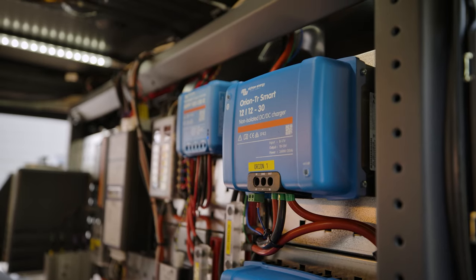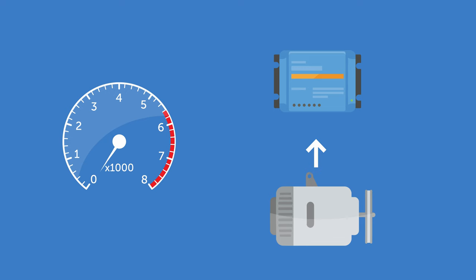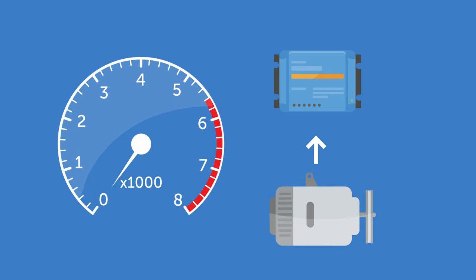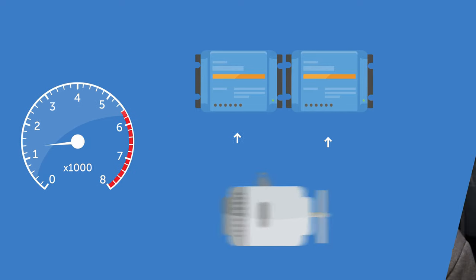We've got an Orion which feeds back from our leisure battery to our starter battery — that's on a three-hour timer, controlled by the MCS system. And because we have two Orions in parallel — that's 60 amps — that's quite a lot of draw on the alternator when idling. So we've got an RPM setpoint on the engine. The MCS system can see that over the CAN bus, and only when it's over 1,000 RPM will the second Orion kick in. We're limiting the current taken from the alternator to preserve it, while getting the most out of the system safely and ensuring longevity.